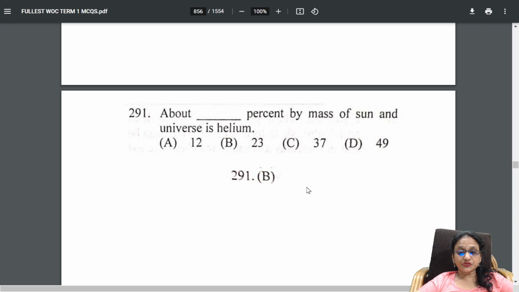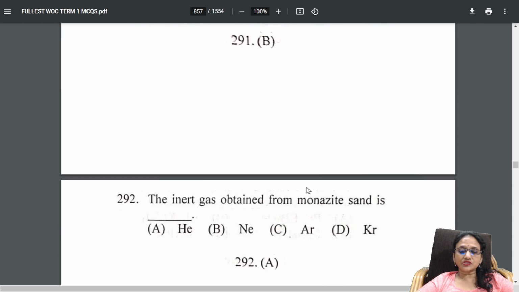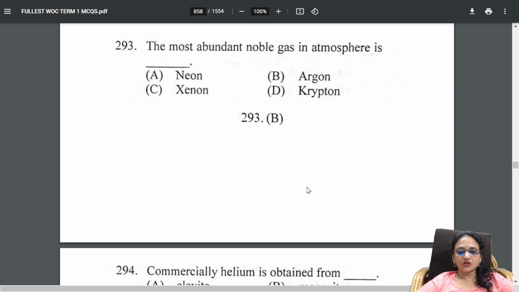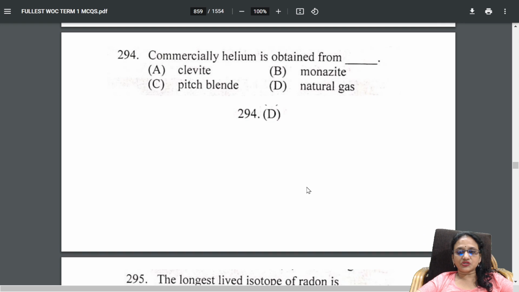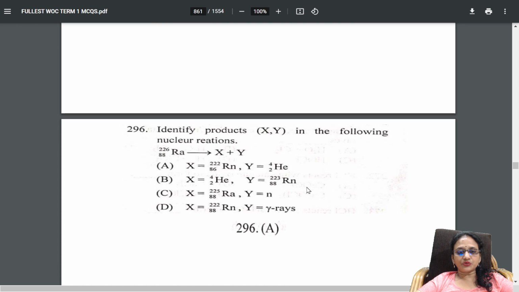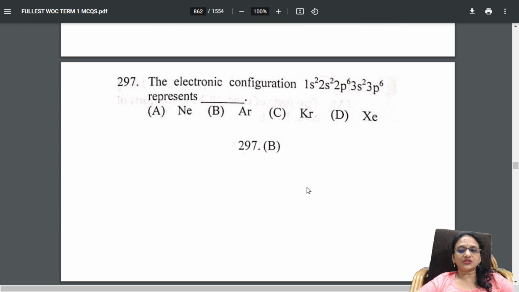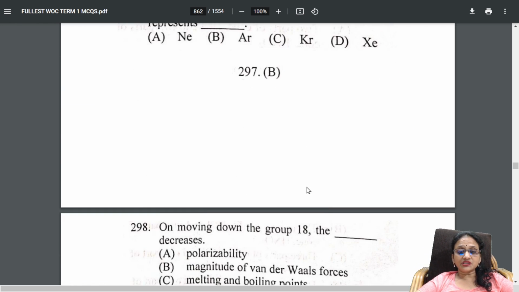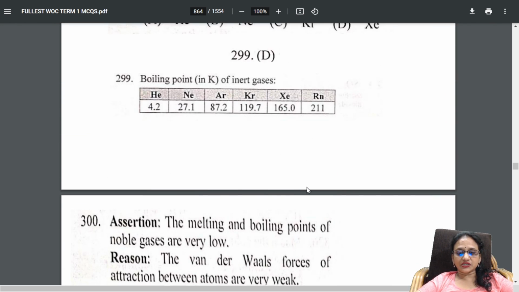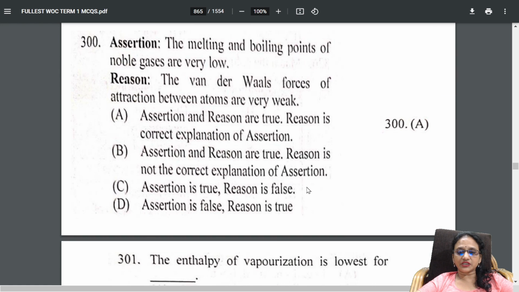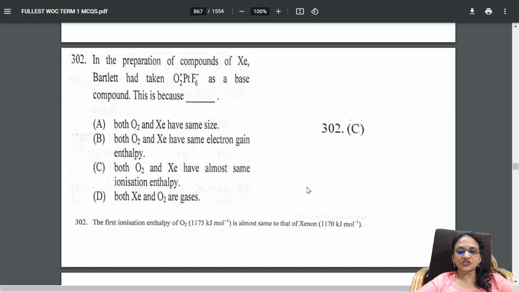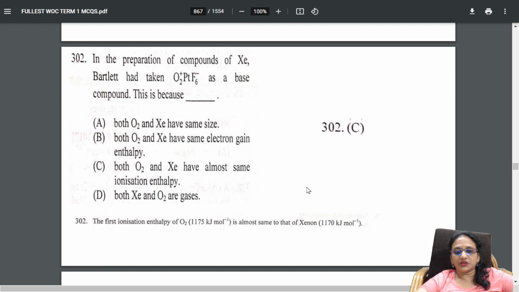So this is your group 18, which we have started. So group 18 is very easy, students. Nothing much concept. Basically, questions also framed here. How, what is the thing which is commercially used. So nothing much of explanation. Radioactive isotopes. So few questions are there which are direct. You can directly write the group 18 elements. Trends are also there. Boiling point question is there. Melting point, assertion, reasoning questions are also there. So enthalpy of vaporization is there. So group 18 is something which, once you learn, you can remember that.